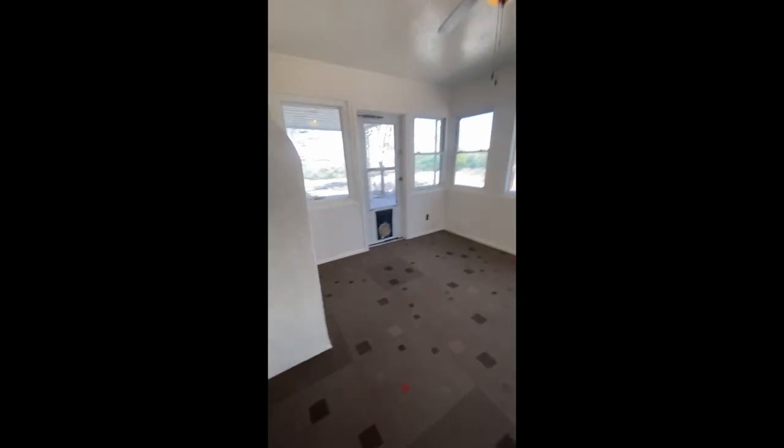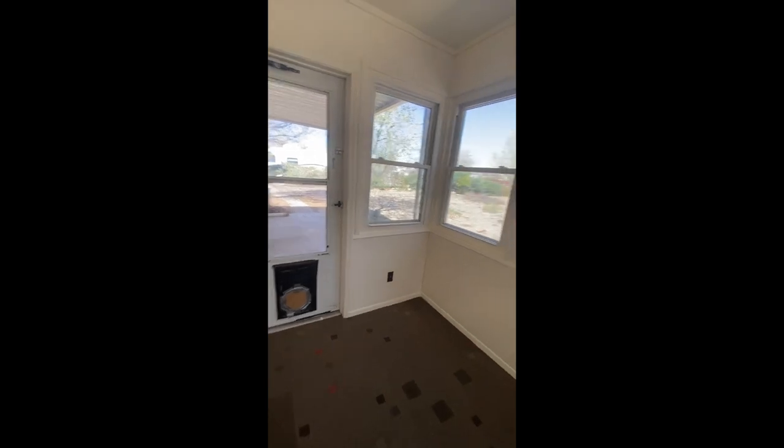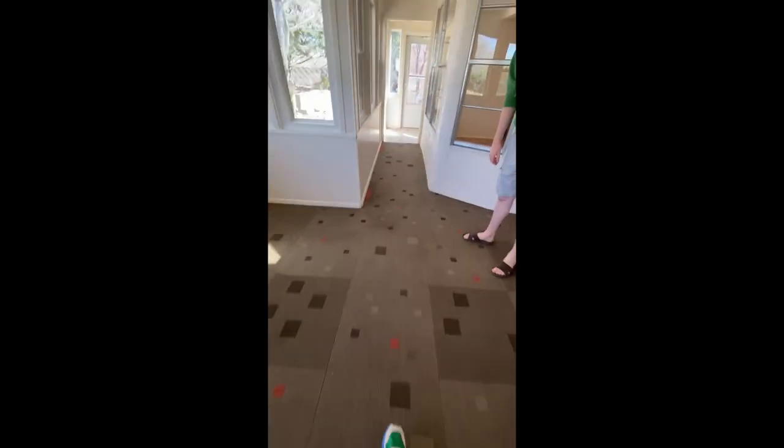And then this has some bugs in it. Little bugs. Oh, and what is that? We don't know. So this door, probably all of the doors in this house will be replaced. But our plan is to set up some type of barrier that is movable, like we can walk through it to keep the cats out. But then we're gonna remove all the carpets in the house, including this one. And then this one will probably just be tile like that.